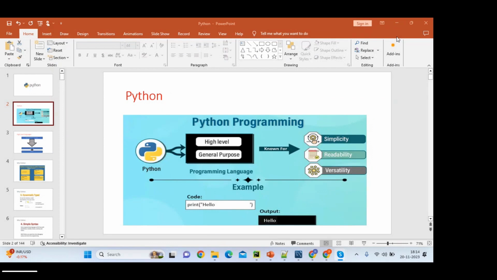Okay, so why is Python so popular? First of all, why is every organization behind Python? Even though we have many languages like Java, .NET, Go, all other languages in the market, Python is still gaining popularity and has a good market capture when we compare it with the other languages. There are multiple reasons for that. When we say Python programming, Python comes with two things. We call Python a high level language and a general purpose language.